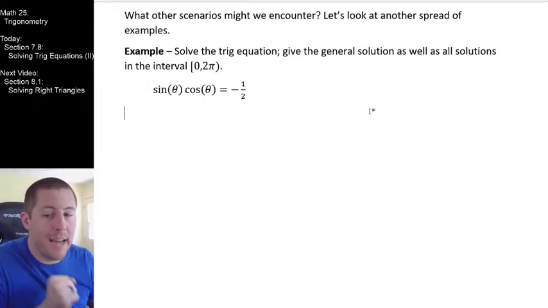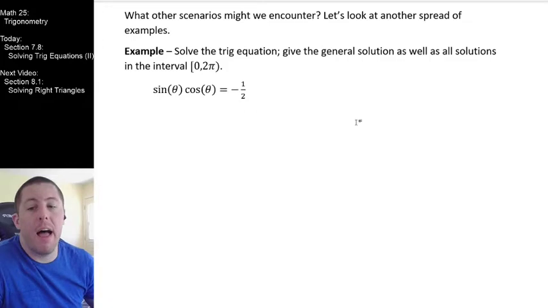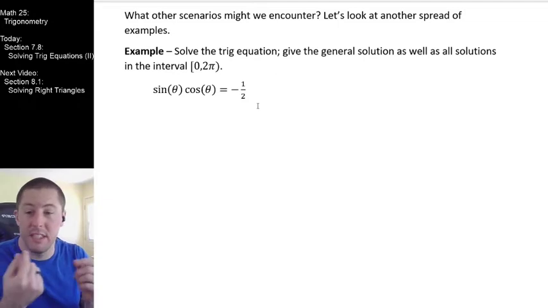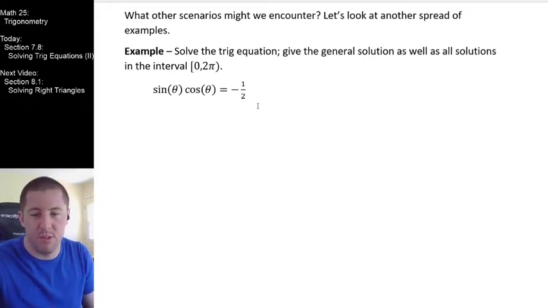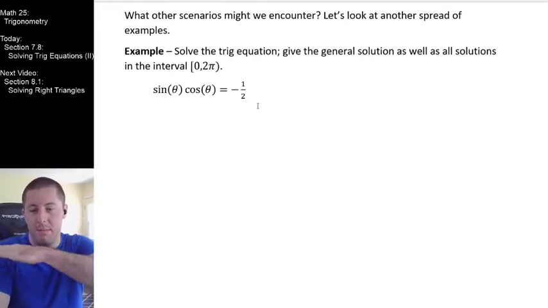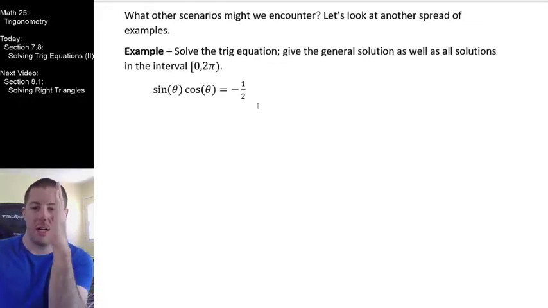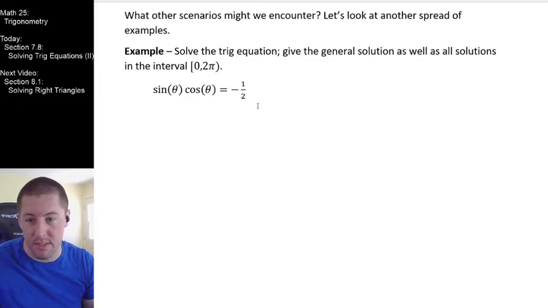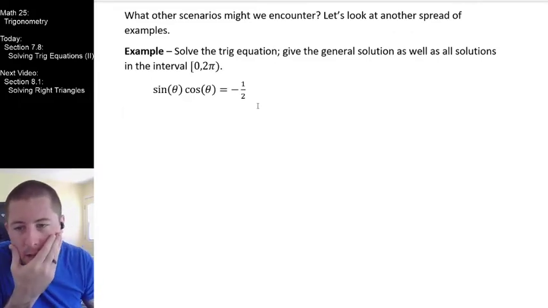One thing that would make this problem a lot easier for me is if we were equal to 0. If we were equal to 0, then I could just directly go to the zero product property and say, okay, either sine of theta equals 0 or cosine of theta equals 0. Two really easy equations for me to state my general solutions for. We're going to get 0 and pi for sine. We're going to get pi halves and 3 pi halves for cosine. We'd be done. But we're not equal to 0, so we don't get the zero product property.